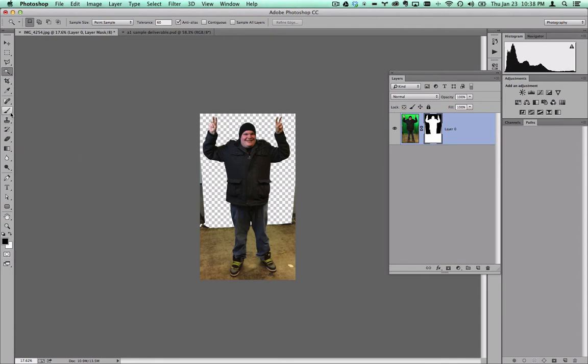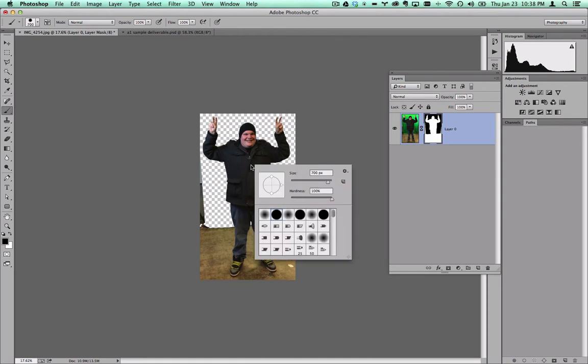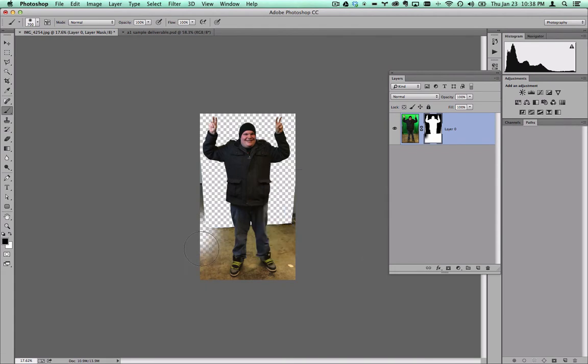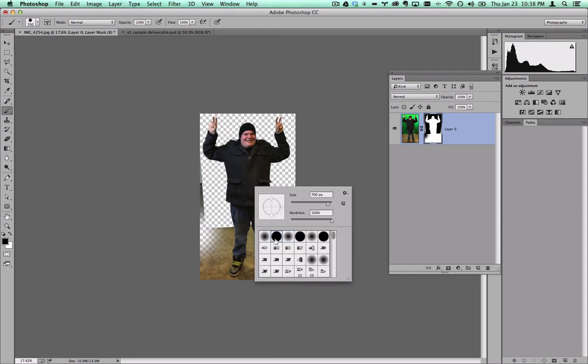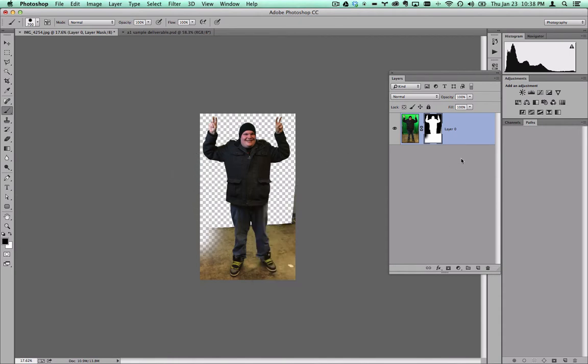All right, why am I doing this? Because now I want to grab my paintbrush, make sure my mask is highlighted, and if you don't have the right size brush, you can hit your left and right brackets. If you don't have the right type of brush, you can right click and select it here. You don't want a real fuzzy brush. That's going to do something like that. So I will right click, get that hard edged brush. You can also make those adjustments right here. All right, so all I'm doing is painting black on that layer mask just to block out as much as I can get. All right, that looks all right.